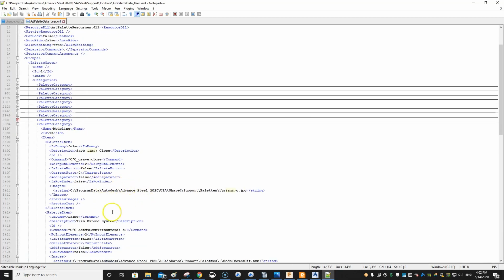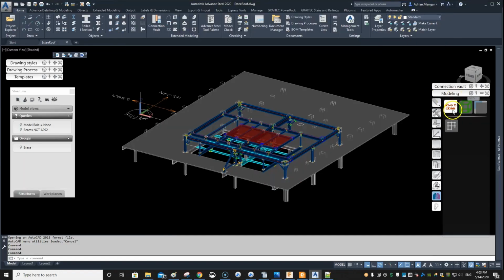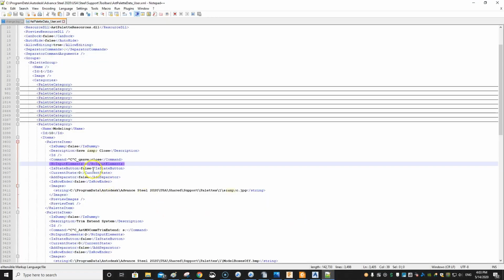If I come down here, you can see the command is here as well, so we can change the command in here if you want to. So if you put the command in incorrect and it didn't work, you could come back in here and edit it. If you don't want to come in here, you can also delete it from your tab. You can just delete it from here and then re-enter it, which is probably almost as quick.